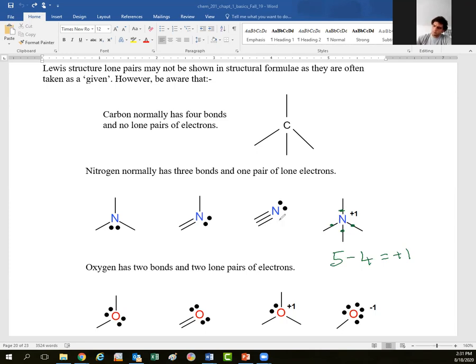If it's electrically neutral, it's a pretty safe bet that it's got its full octet as normal, with three bonds and a lone pair. Even if the picture doesn't show that lone pair, for it to be electrically neutral, that lone pair has to be there. Again, we can show why if it wasn't. So let's say that lone pair wasn't there. Nitrogen, the fifth element, should control, to be neutral, five electrons, one electron under its control from each of the bonds, but without the lone pair, would only come to three. So that would be a plus two charge on the nitrogen if that was true.